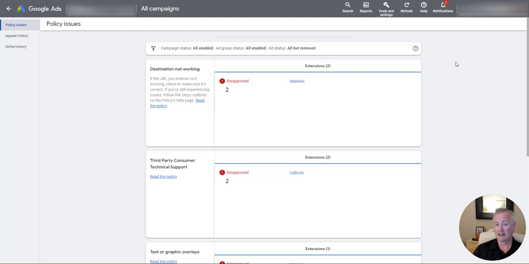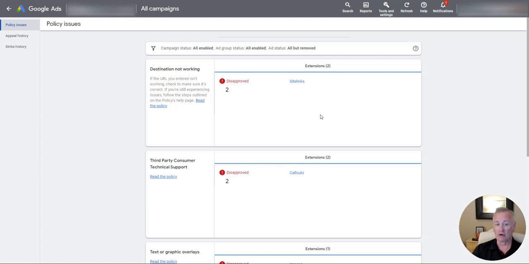So again, if you come into Policy Manager, you're going to see all of these issues, and so it's easy to troubleshoot. And then you can just go through each of these and you can click through to view each one of those elements. That'll be filtered for the disapproved items. And as you go through and fix those or appeal them, they will mostly be removed from here. And if you're in the process of an appeal, again, it will give you a status.